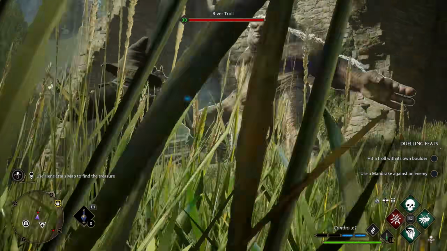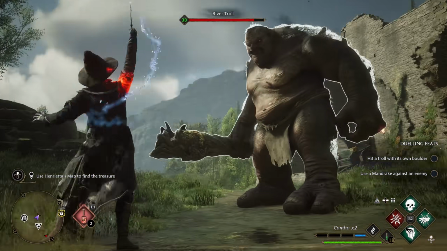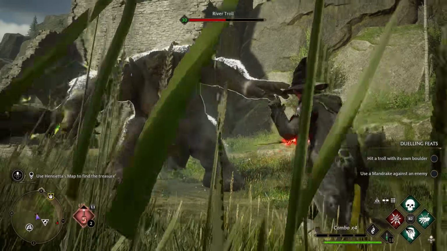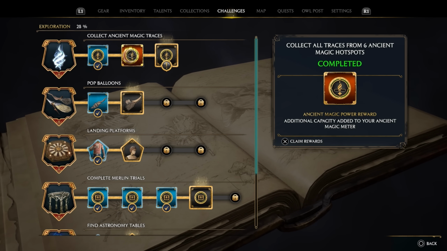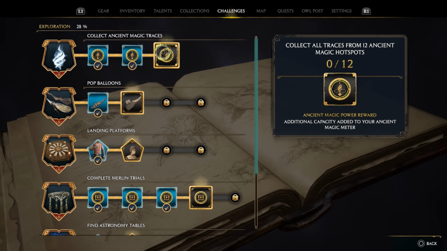And speaking of expanding new stuff, you can have up to 5 gauges for your ancient magic, which is going to let you spam your ultimates a lot more often. You get these by completing a different set of challenges for the ancient magic spots.